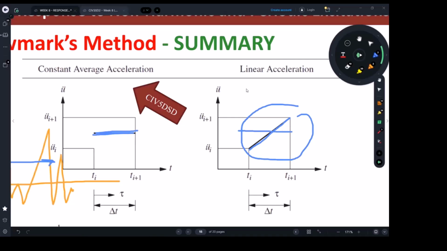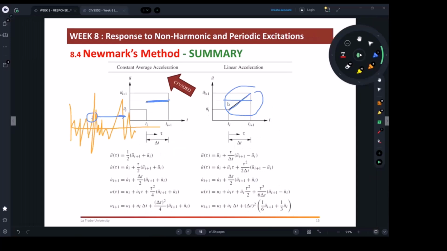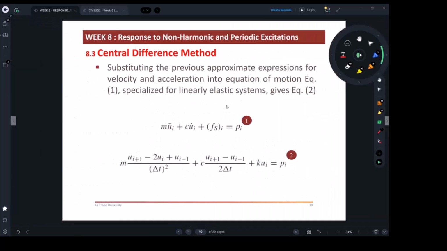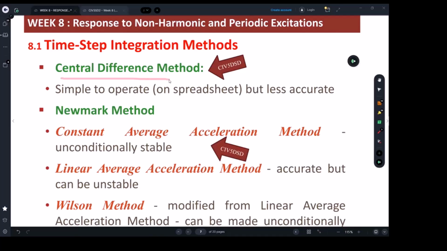This just requires more computation to do. And as I said, nowadays it's really not a difficult thing for our personal computers. So what we're going to practice, we just want you to experience the real application of those methods. We're going to be applying these 2 methods as indicated on this slide: the central difference method and the constant average method. You will be asked to show such work in your second assessment related to these 2 methods.